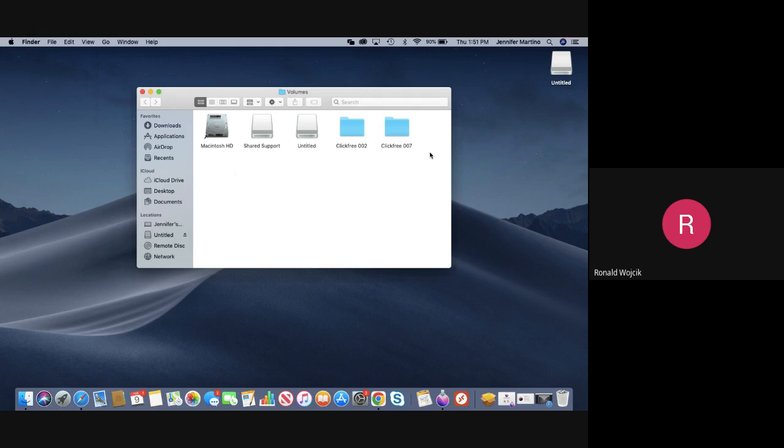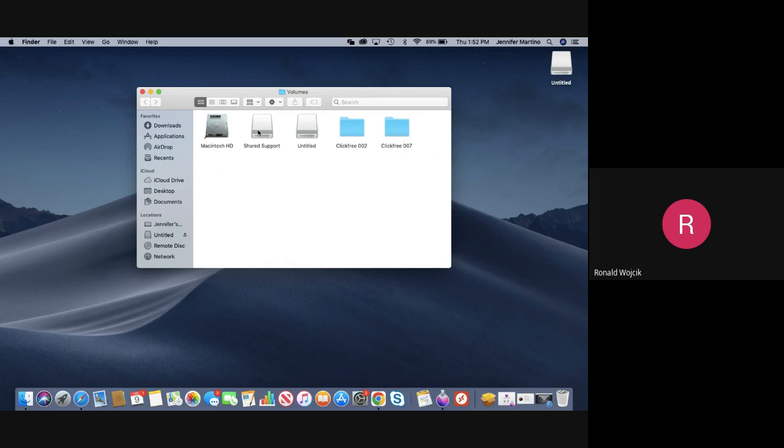Now, in this case, you'll see that there are five devices in my example. Your results may vary. However, what you will see is that one of the volumes is going to be called Macintosh HD. You do not want to do anything to Macintosh HD. Again, repeating myself, you do not want to make any changes to the volume known as Macintosh HD, as that may render your Mac unusable.